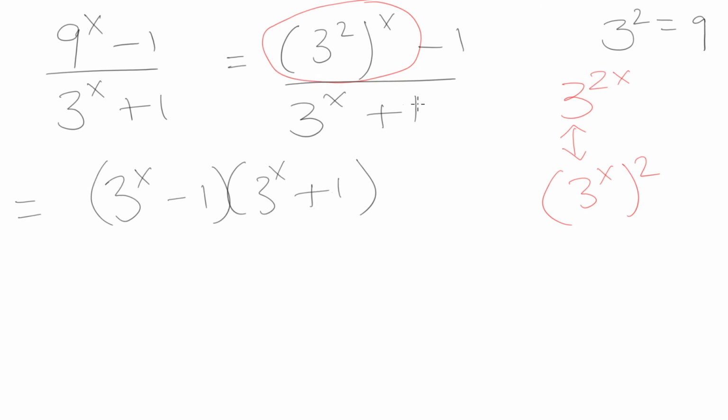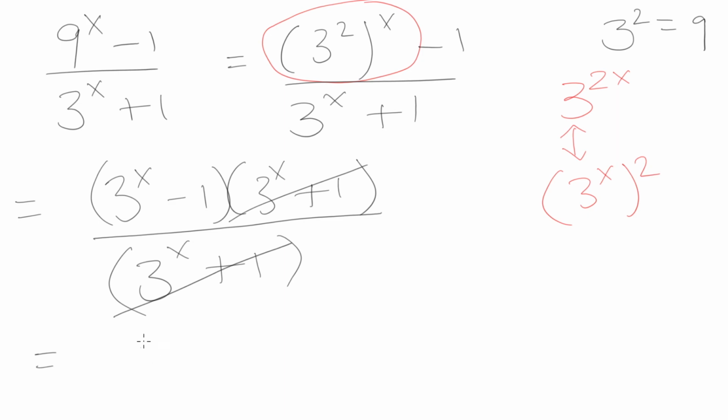So all we've done here is just factor this top part, the numerator, as 3 to the x minus 1 and 3 to the x plus 1 because this is a difference of 2 squares. And that is going to be over our denominator, which is 3 to the x plus 1. And one thing that we can now notice is that we have a common expression in both the numerator and the denominator. So we can cancel these two out, and we're going to be left with 3 to the power of x minus 1. And that is our most simplified answer.